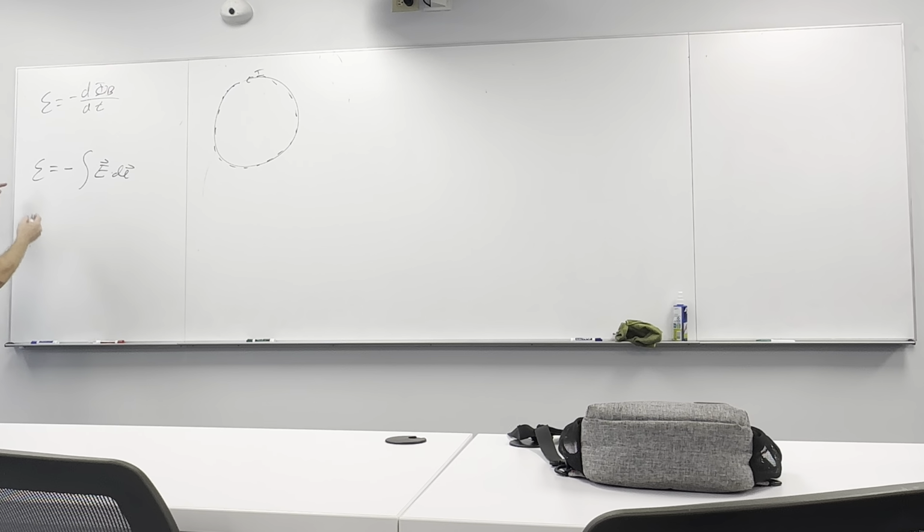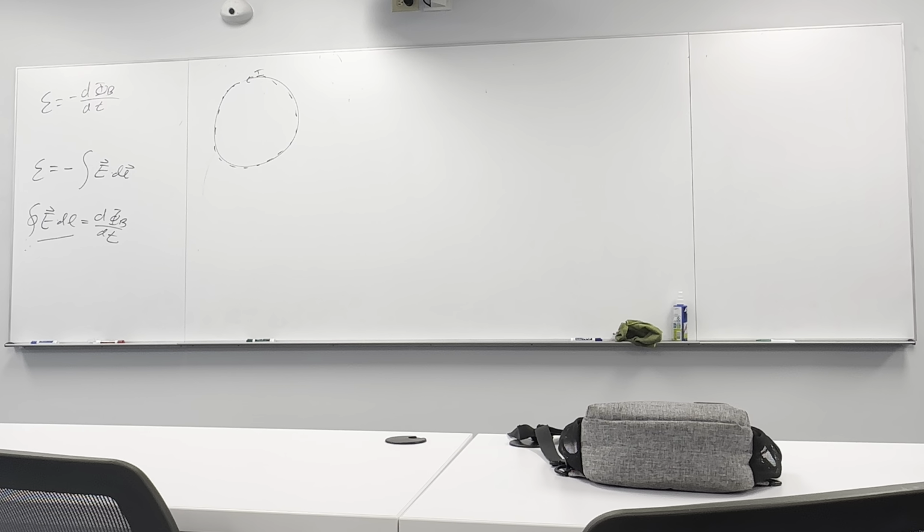So you can really write this law here as the minuses cancel, because you see there's a minus there and a minus there. So I have the integral of E dot dl, and this would be around a loop, is equal to the change of the magnetic flux through the loop. So that's just another way to write Faraday's law, but in terms of electric field. So that's going to show up in the video.